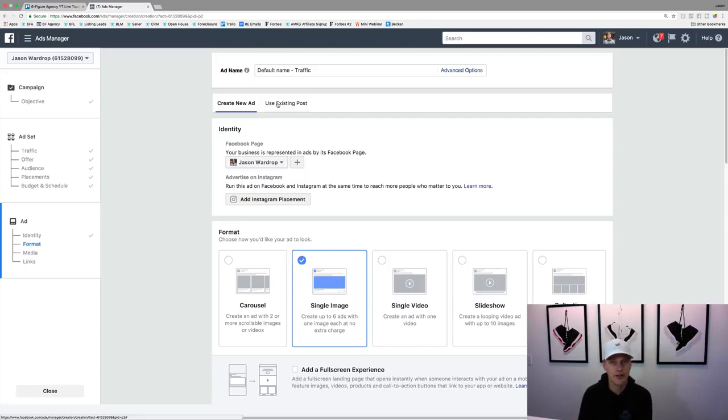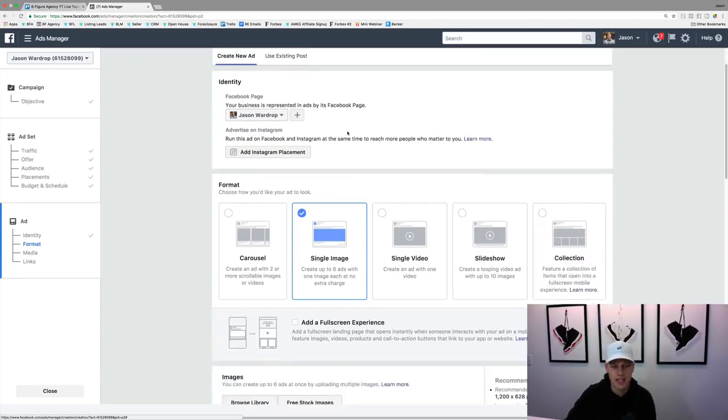Sometimes it's nice to have it on your Facebook page, because then you get some free organic exposure, some likes and comments that you don't have to pay for. And those posts sometimes look a little bit more natural. It's not like a straight up ad, because they're going to look a little bit different. An ad inside of Ads Manager, you're going to have the headline, the sub headline, just like the ads that you see every day. Whereas a post on Facebook is not necessarily going to look as much like an ad, so you can almost, not trick people, but make them think it's not an ad. It still will say sponsored at the top, but those are some quick little differences there.